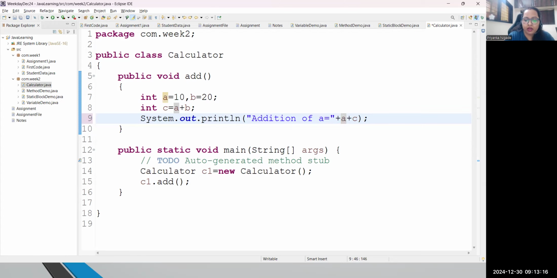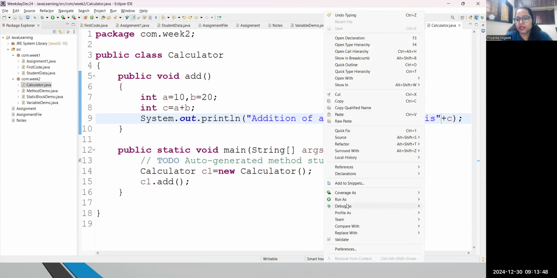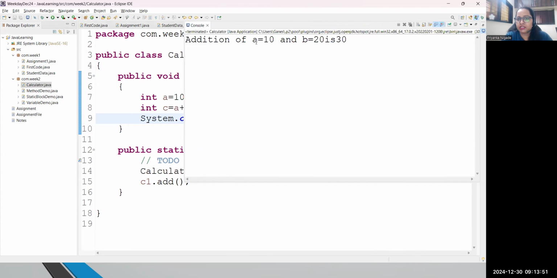A, and again I'm writing a plus sign, B is equal to, here I'm printing B, and then I will write that the message is C. Here I'm taking data from that particular A variable, and here the same from the B variable. So the output will look like this: addition of A, which is 10, and B is equal to 20 is 30. You are actually printing the values for A and B also.